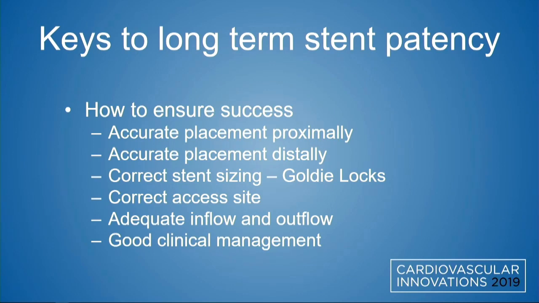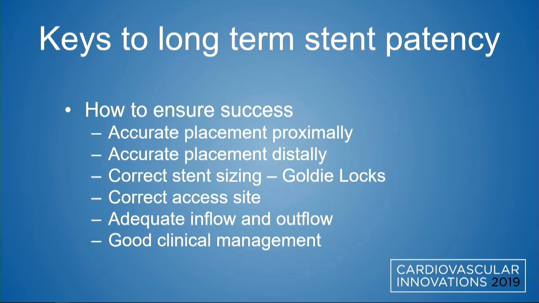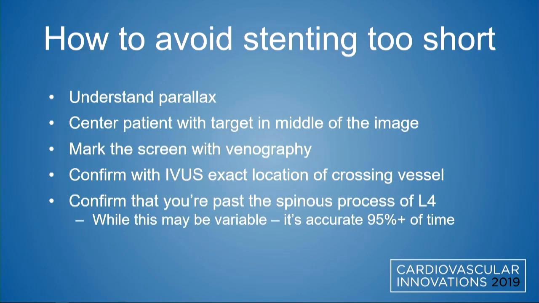When people ask me about May-Thurner stenting, I think the goal would be long-term patency. We're putting in a lot of stents in people, and some people are failing, and the question is why. We need to ensure accurate stent placement proximally and distally, use correct stent sizing — I don't really believe that the oversizing we've been doing is helping people. We need to choose a correct access site, make sure we pay attention to the laws of adequate inflow and outflow, and then there's good clinical management. But most of these patients don't fail due to poor clinical management. I see a lot of patients being sent to a hematologist to switch the anticoagulation, when the reality is the majority of the time there's an anatomic problem that hasn't been adequately addressed.